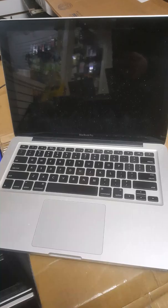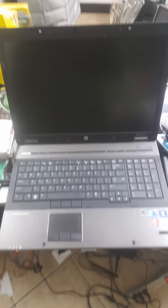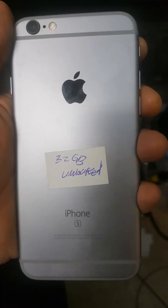We have some used cell phones starting at just $60, and an Apple iMac all-in-one desktop with keyboard and mouse for only $100. We also have other electronics like power banks, portable chargers, Bluetooth speakers, Bluetooth headsets, screen protectors, cell phone cases, and more. We will keep updating our inventories to become more up-to-date.